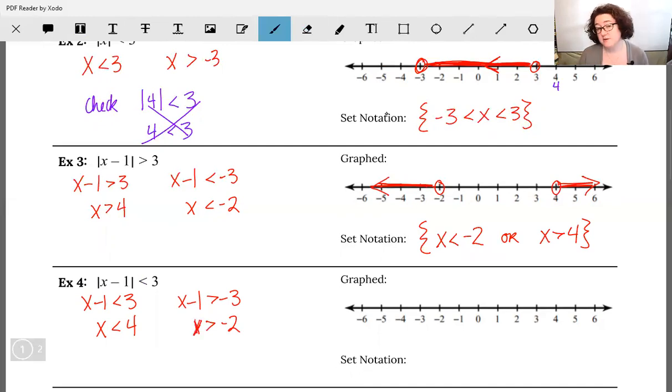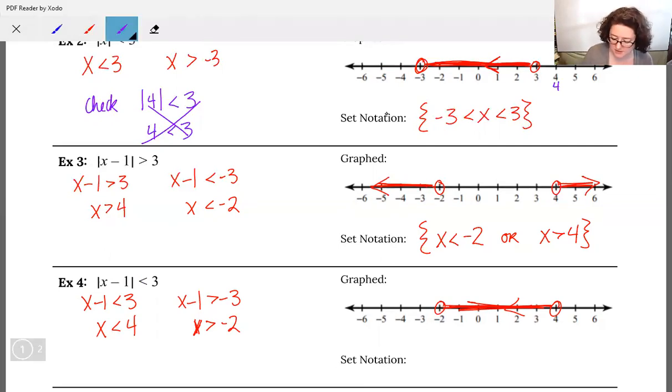I'm not multiplying or dividing by a negative, so I don't need to change my inequality. Okay, we have x is less than 4, again, open circle, but this time we're shading to the left. And then we have x is greater than negative 2, shading to the right. So this is where we have our overlap happening in the middle. And again, if you're not quite sure if you have the right solution, pick a number outside what you think is the solution, see if it makes your equation fall apart.